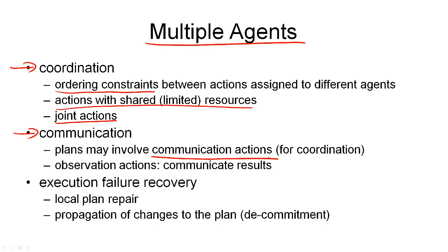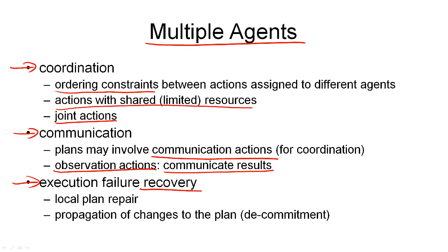Another reason why we may need communication in a plan is that we may have observation actions. So one agent that is part of our plan has to look at the state of the world and recognize something in that state. And then it may need to communicate the result to other agents that may depend on it. But however well we prepare our plan, it can always still go wrong, and that means we have execution failure somewhere in our plan. And the question then is, how can we recover from this failure if we have multiple agents executing the plan?